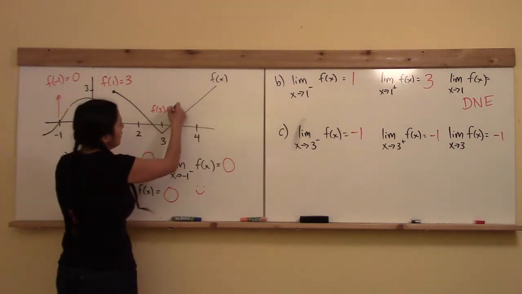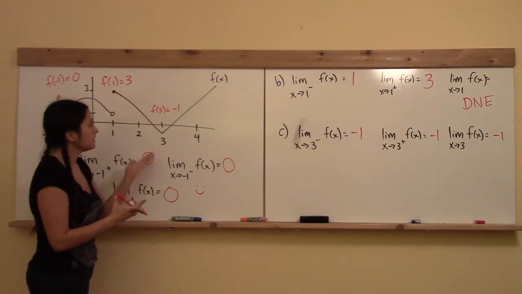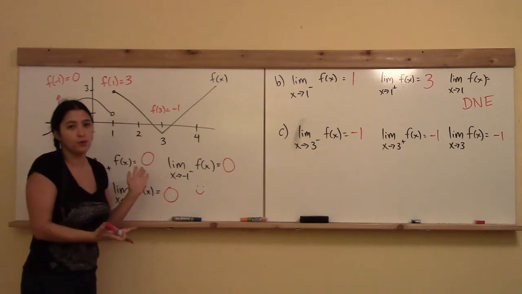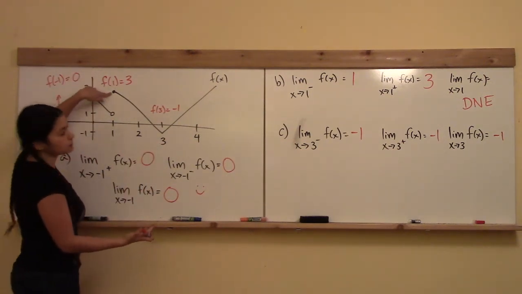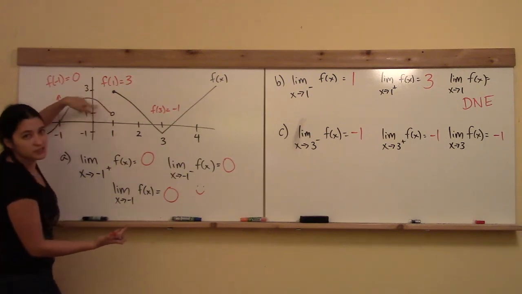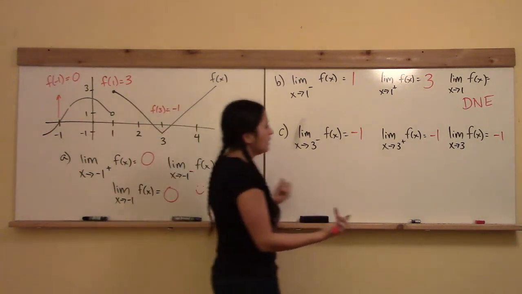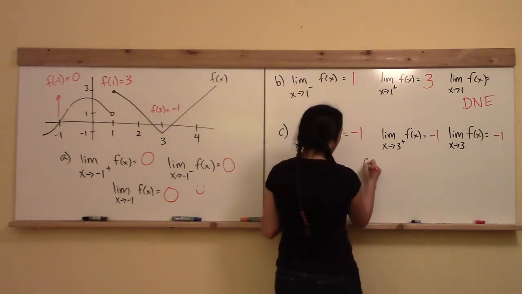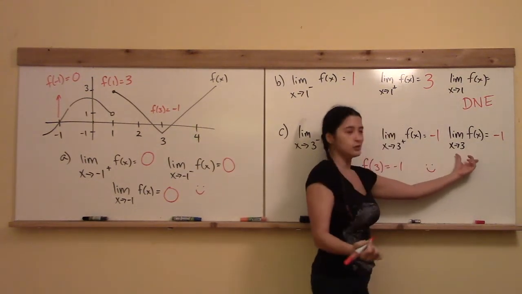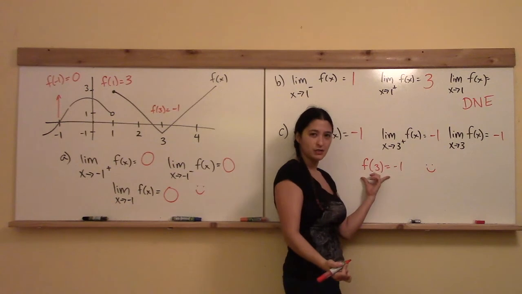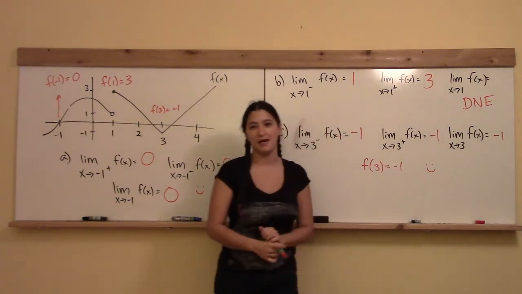-1, that's right. Now, I purposefully drew a little sharp corner here. See if it would throw you off. Hopefully it didn't. It's okay. Even though it's a sharp corner, the function still exists there. Just like the function still exists here because it's a filled-in dot. Even though there's some weirdness here, what we'll call a jump discontinuity there, it's okay. The function still exists. So this is a point in which also it turns out that f of 3 is equal to -1. So I'm happy with that because the overall limit exists. The function value exists, they both match. We're going to call that continuous later, and that just gets me the happy face.